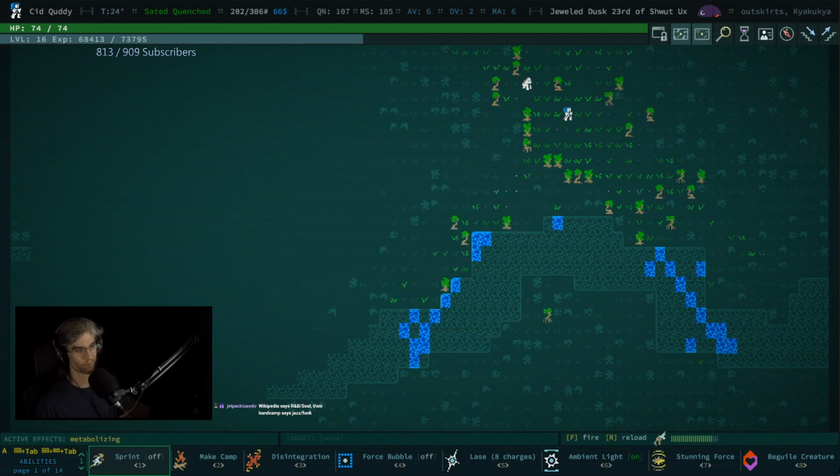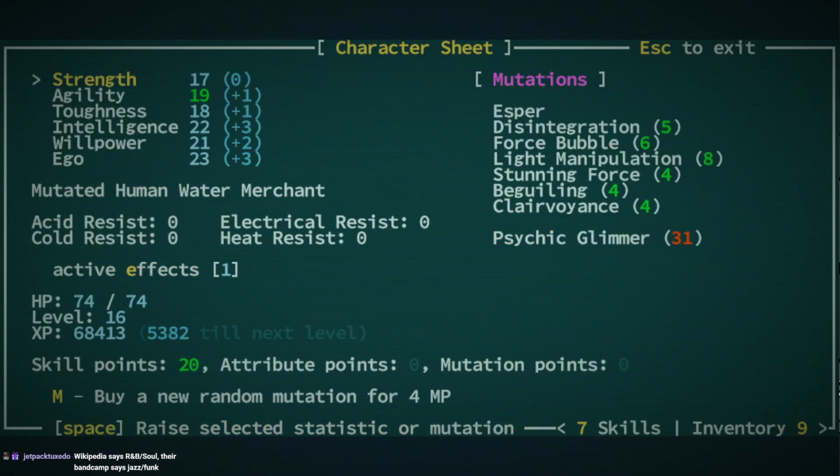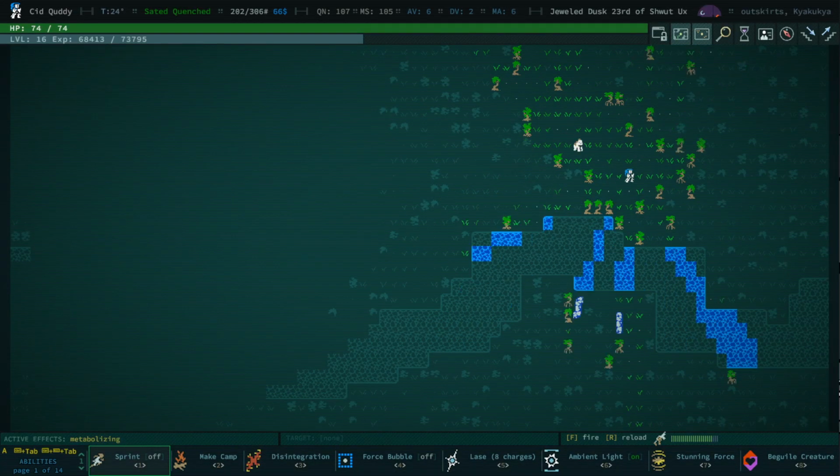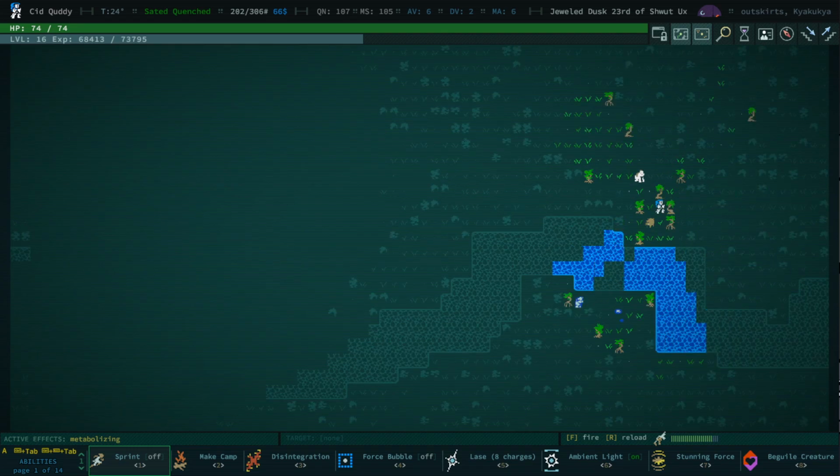Let's try this again. Once again, we are a pretty heavily psychic glimmered up Esper with disintegration, force bubble, light manipulation, stunning force, and beguiling. I have a white ape who's beguiled with me right now. Decent strength, pretty good agility, pretty high ego, and pretty high willpower and intelligence. We're going down the Tinker tract.